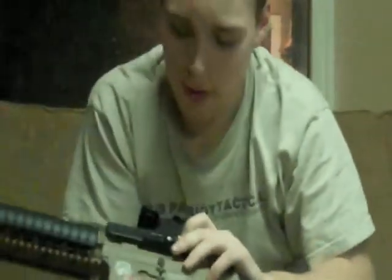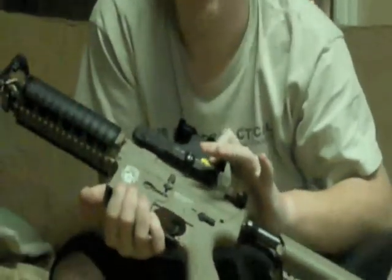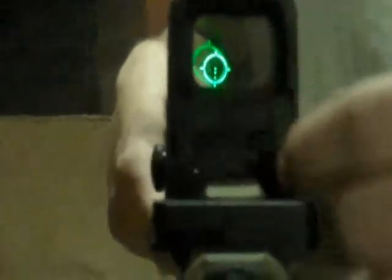Here on the side it says for military and law enforcement use only. So right there is this red, and you probably see a little ghost — a ring around the actual ring — that's just due to the camera, not the actual reticle. And then right there it should be green now.